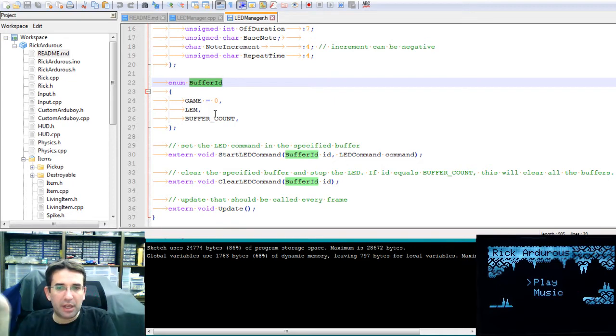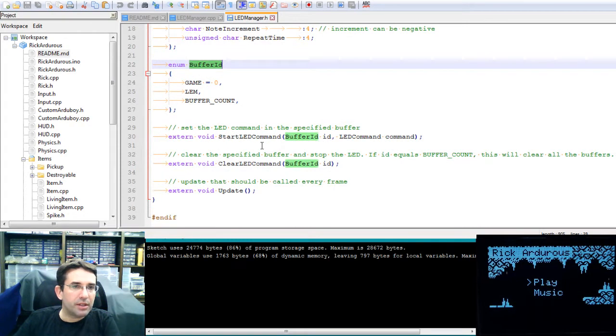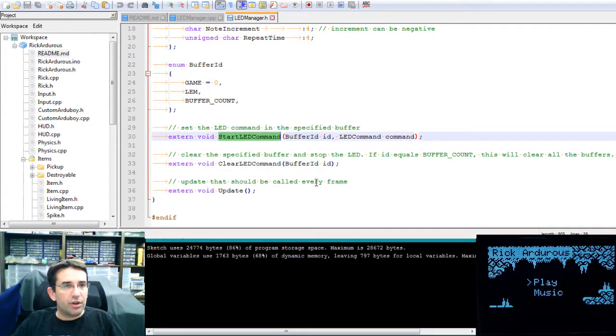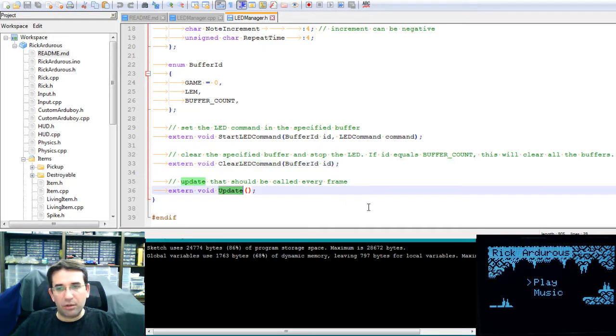And that could be like if the player is doing something and if the game is doing something else. So the two commands can work in parallel. And then it's quite easy. It's just a start LED command and a clear LED command, and then an update.